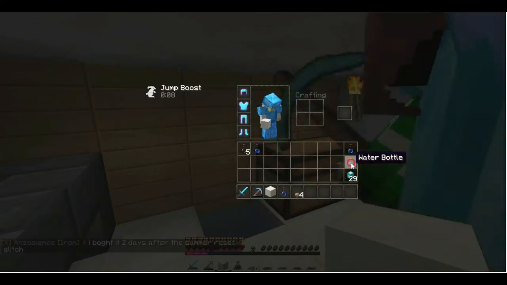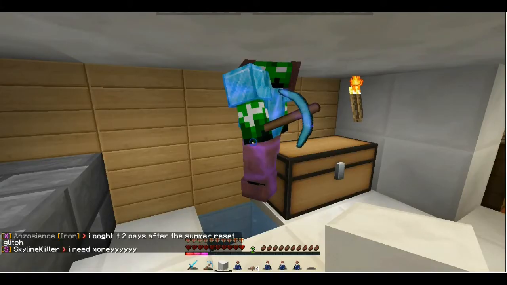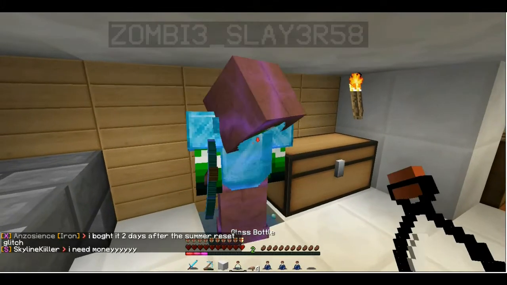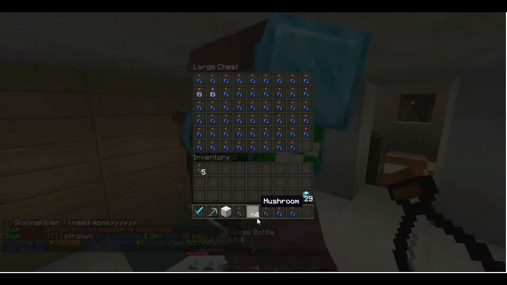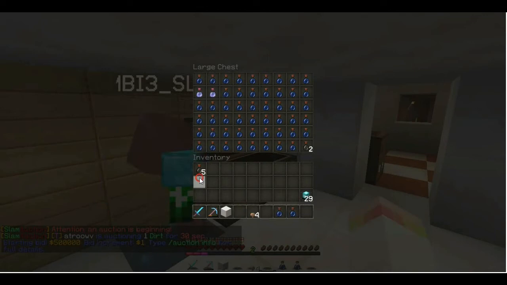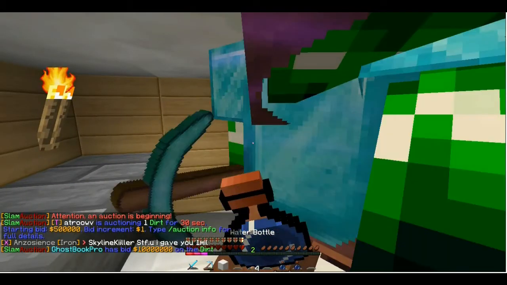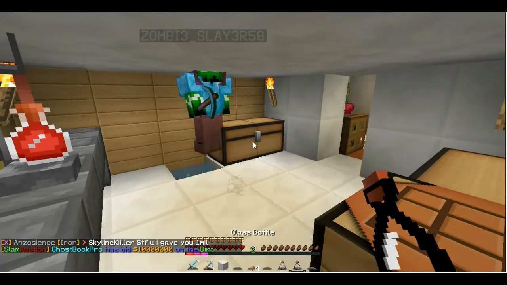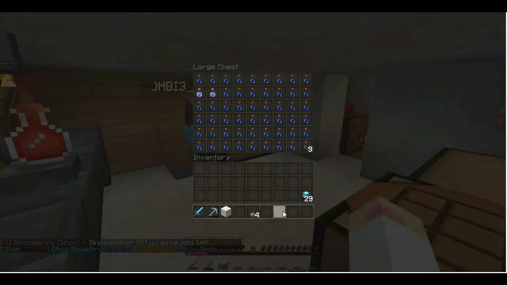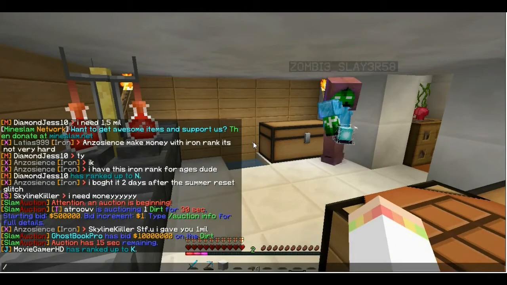Anyway, guys, where were we? Oh, here's zombie right here. Hello. If I pay you 1 million, what for? I'll pay you 1 million for the iron kit. Make it 3 million and I might do it. Well, you can get it every 2 days. 2.5 million? I'll give you 1 million and nine beacons. Okay, deal.